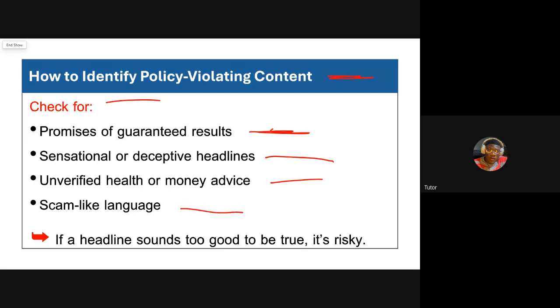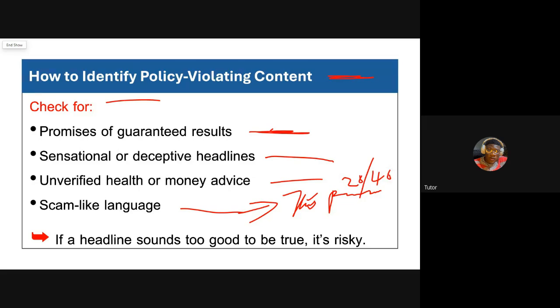And lastly, scam-like language. When we talk about scam-like language, it's like when you say something like, there is this platform that when you invest 20 naira, you're going to get 40 naira.